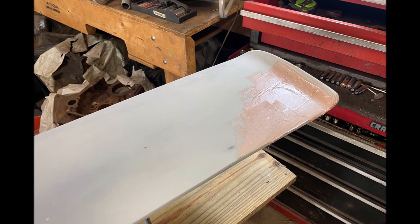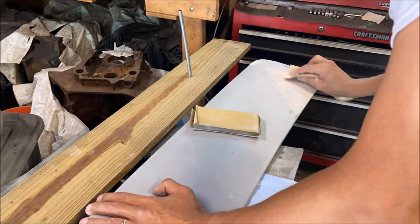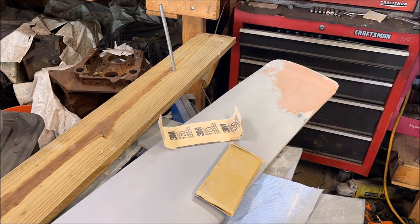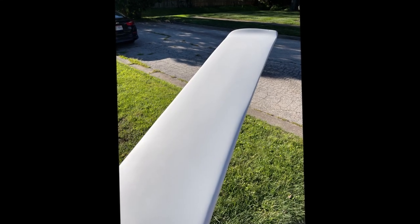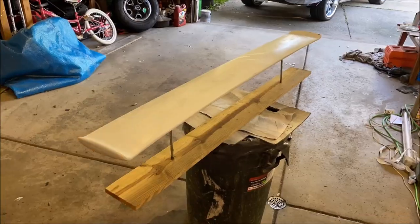Next order of business is trying to get out a big wave — a big dip in the end of this wing. There's a big low spot that I'm filling with Bondo, overfilling, and then I'm going to sand it to shape. To be very honest, this whole thing is actually fairly wavy and I think they all are — that's just the way they come. Remember, this is not a 100-point show car, this is a driver. Here is that same spot after it's been blocked down and in primer. Of course everything looks good in primer, but I was trying to get the sun to highlight some flaws. I didn't do a guide coat — next time I will.